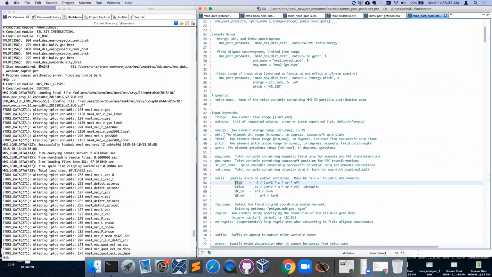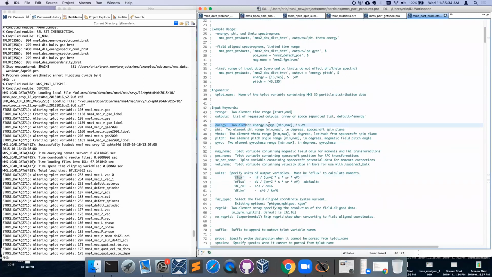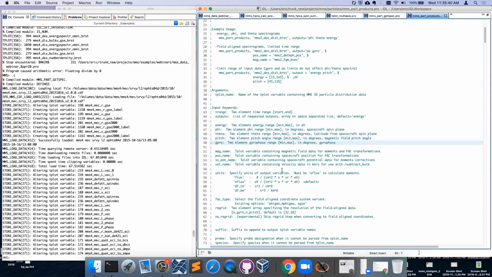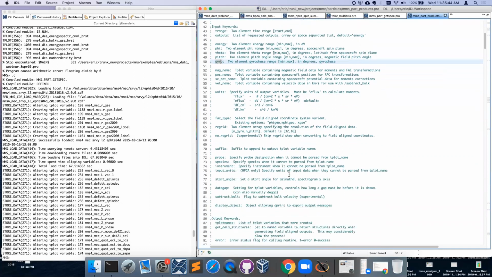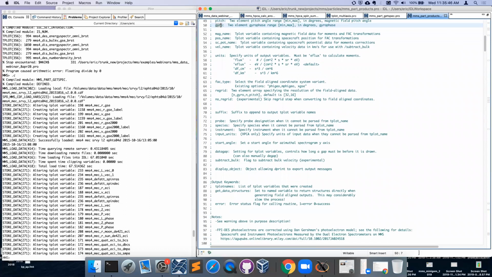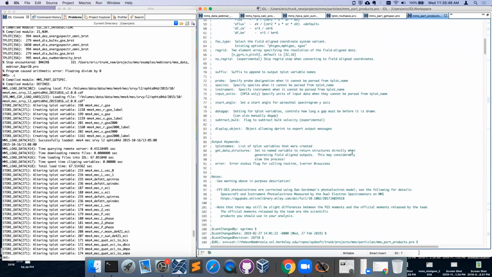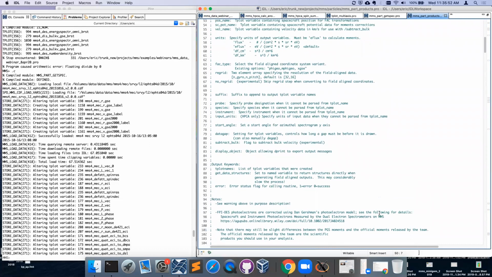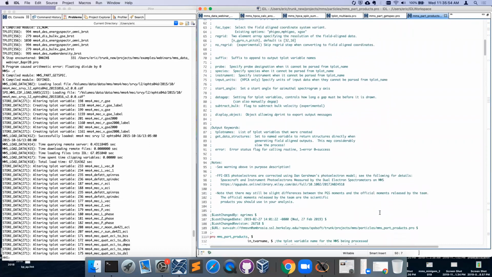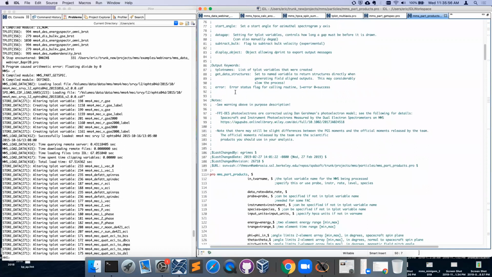And so there are input keywords that allow you to limit the energy range, limit the phi range, limit the theta range, limit the pitch angle range, and the gyro phase range. So these are pretty flexible. I definitely suggest reading the header and checking out the crib sheets for these as well.